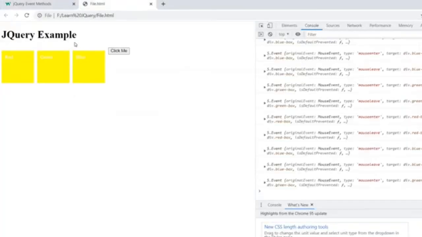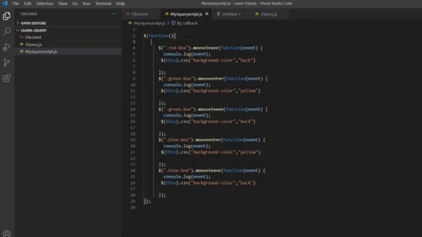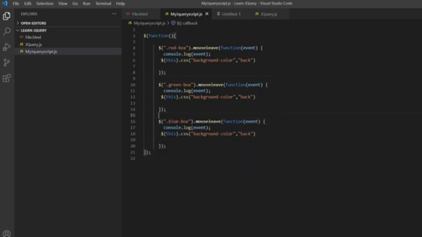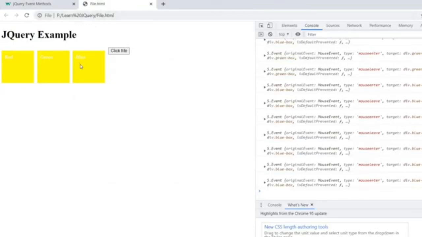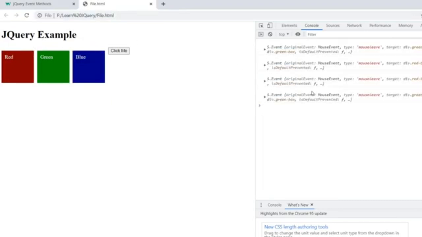When I leave on the mouse, that should be called as black event, right? Yeah, no need to give enter here. So I'm removing this enter thing, and you can just observe that mouse leave thing in those boxes. When it is previously in the yellow, when I enter, that will not affect. When I leave, that will affect. So when I enter, no effect. When I leave, you can see leave is called green box.